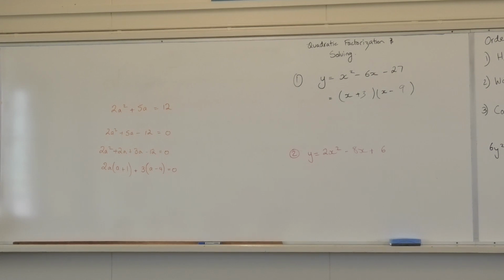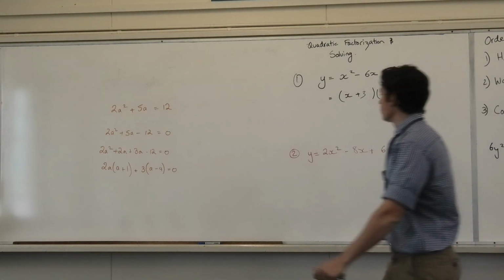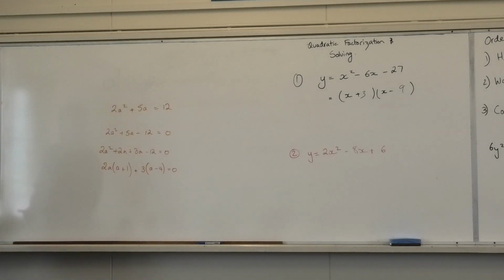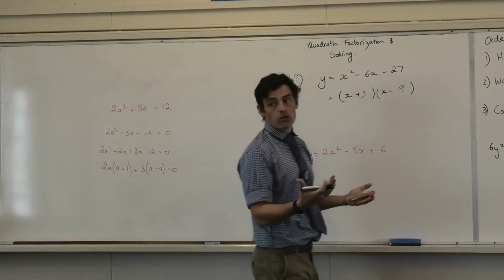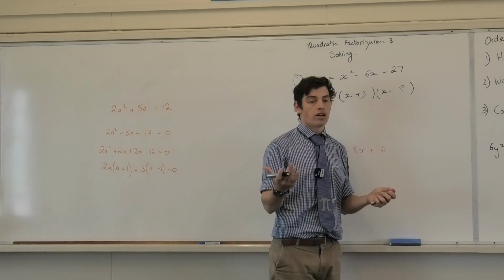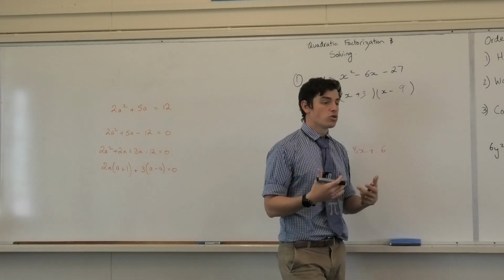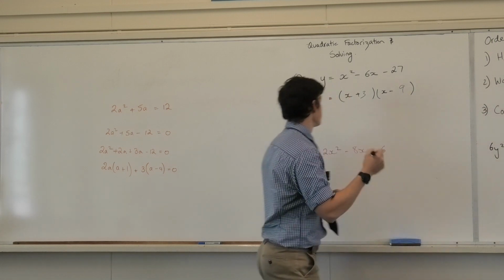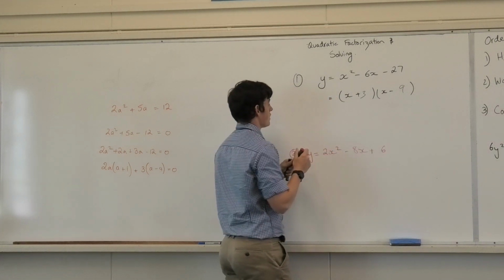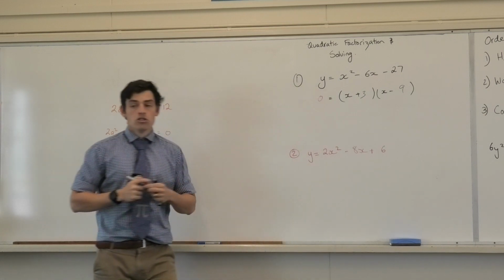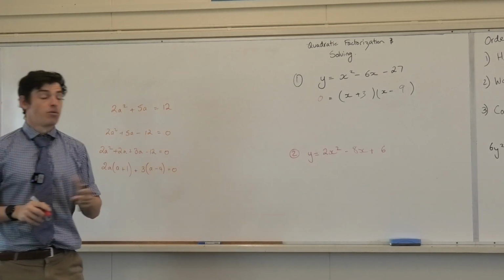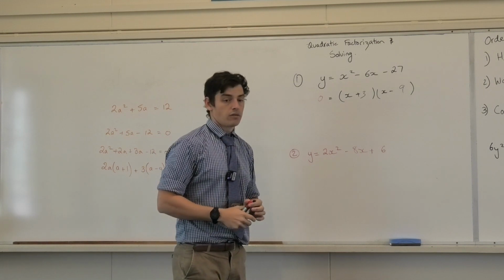So what's the difference between solving and factorizing? What do I have to do now? I have to find out... What do I have to find out? What happened when we graphed it before? We're finding the x-intercepts. That occurs when y equals 0. So what I'm saying is I want this to equal 0. All I'm finding is the x-intercepts of that function. That's solving.